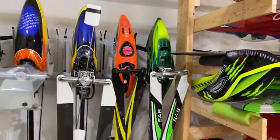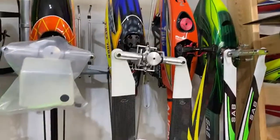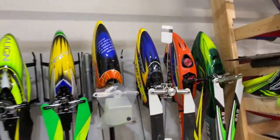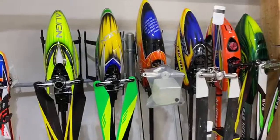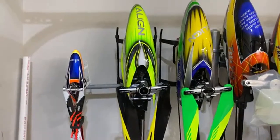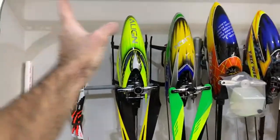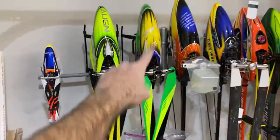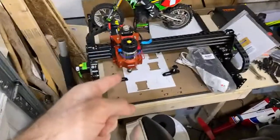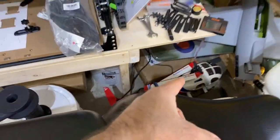We have the OG Goblin 700, the TB60, old school T-Rex 700 flybar, brand new, only been flown once. Old school T-Rex 700 Nitro that was donated to me. I need to get that thing flying. T-Rex 600 flybar airframe and a FBL fully flying. I'm going to strip all the electronics and engine out of this airframe and put it into that one because that one is in perfect, new, updated. Oxy 3. I have my CNC machine down here for cutting all my carbon fiber parts. Little scale heli that's a friend of mine's. I got to fix it.